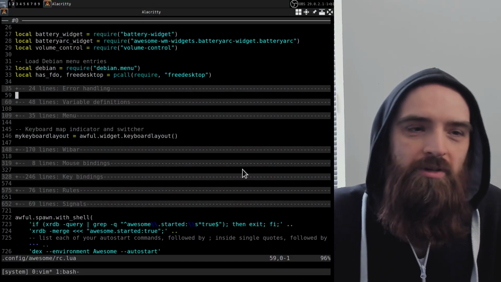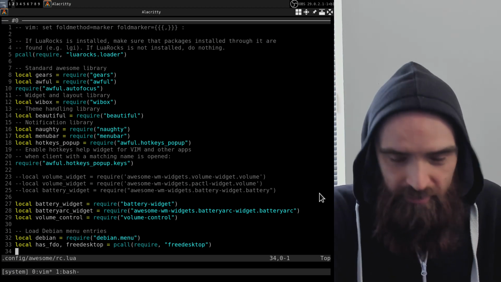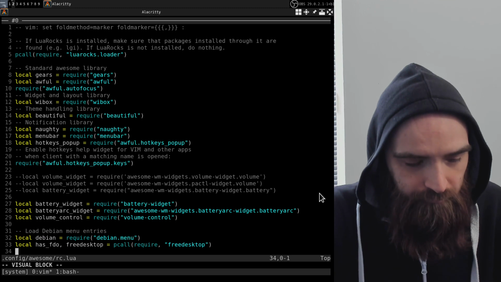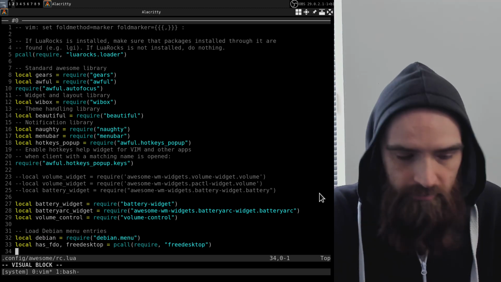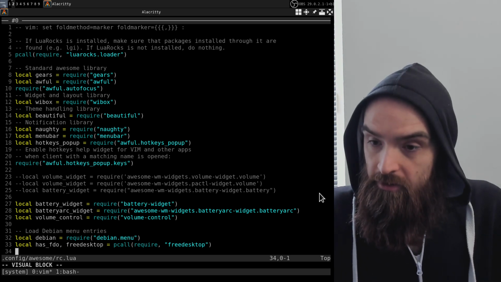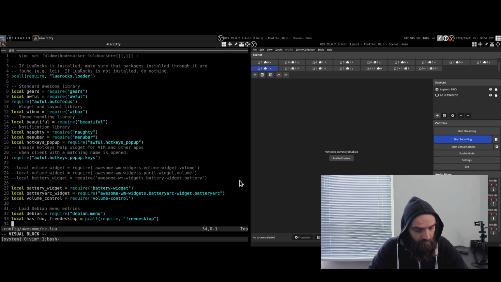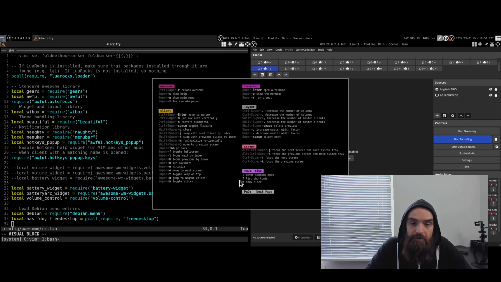Basically, what I want to do is, so let me first explain. Like the awesome window manager has, let me see, hold on a second, since I'm doing it on the fly, I'll have to adjust some things as I go along. But basically, awesome window manager has like a bunch of options. You can press super plus S to see this help.